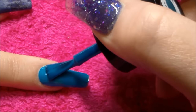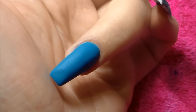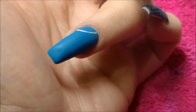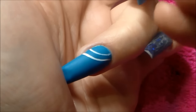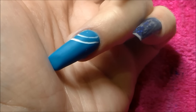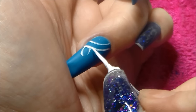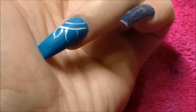However, this particular set, because I have got the Snake Charmer set, but this one really does have quite a strong, potent smell, and I'm really not a fan of the smell. So I'm not going to lie and say that it is fantastic. The gel is good. It has beautiful colours, it glides on well, but the smell is a little bit off-putting for me, because it kind of makes me gag when I'm applying it. I'm really sorry, but that is just my honest opinion on these gel polishes. Other than that, they are really beautiful, and the colours they do have are beautiful. Like this teal is a really lovely colour.